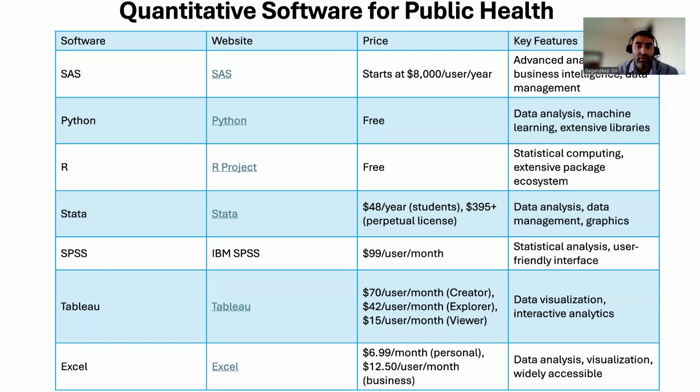There's a lot of software out there. As you guys see, there's SAS, Python, R, Strata, SPSS, Tableau, Excel, as Dr. Oslander just pointed out. Different price points. So it's really kind of what you make it, right? What I mean by that is, if you are really interested and really want to get into this, investing more money in a statistical program could be a value or something you want to pursue.